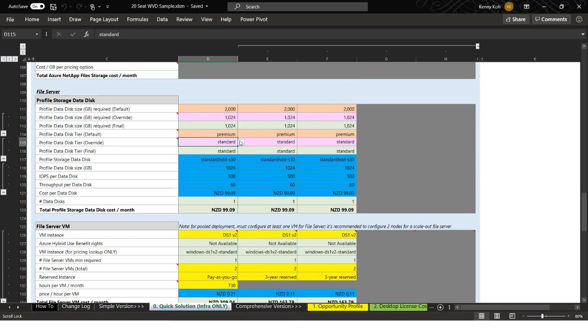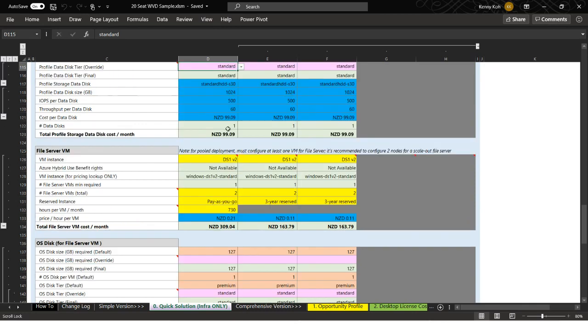And also the disk tier, you can choose between standard, SSD, and premium. That depends on the amount of IOPS that you need on your profile store. The more users you've got sitting on one disk, the higher the IOPS you need. Right? This will all relate to the user experience in login time and logoff time.